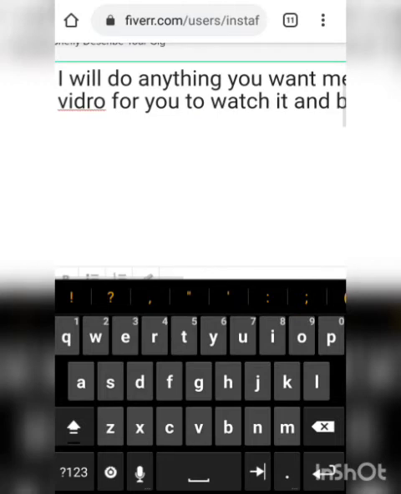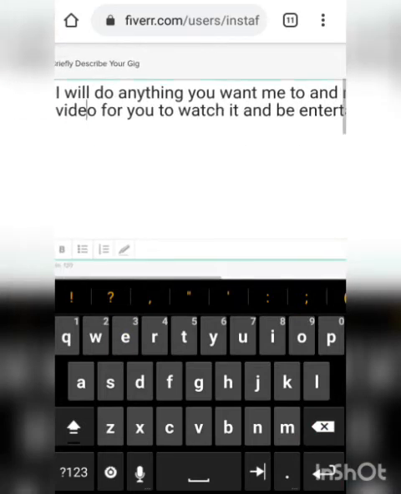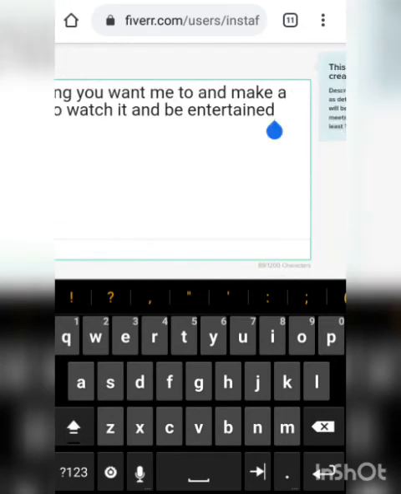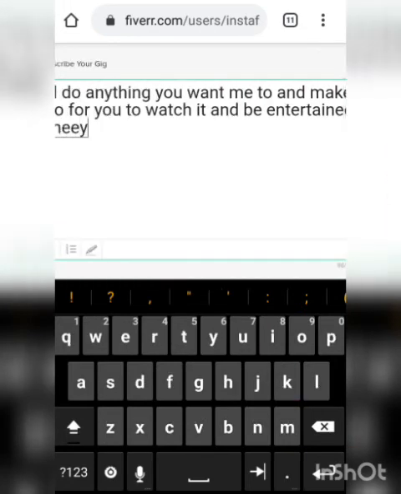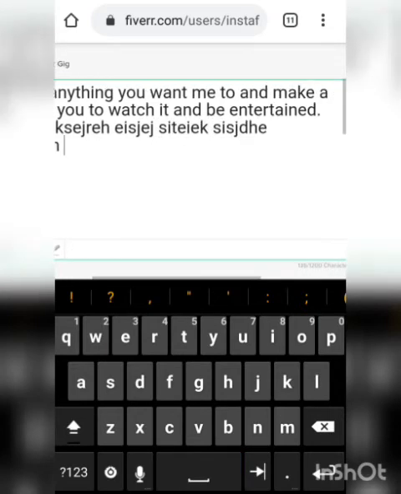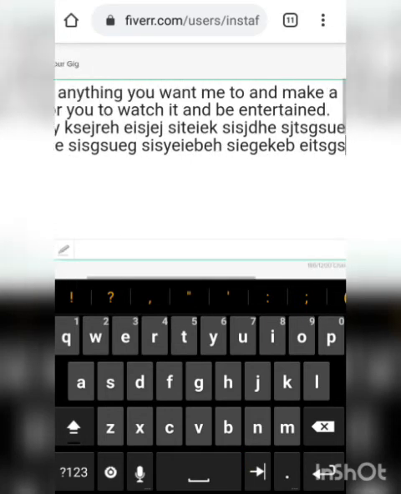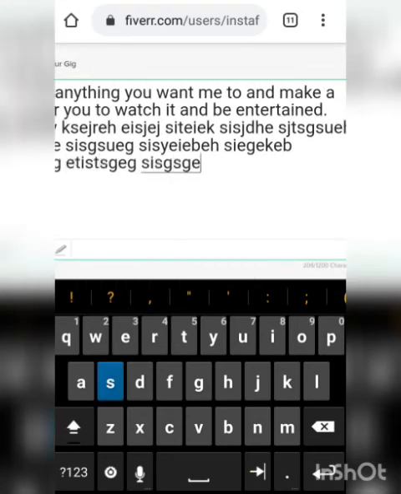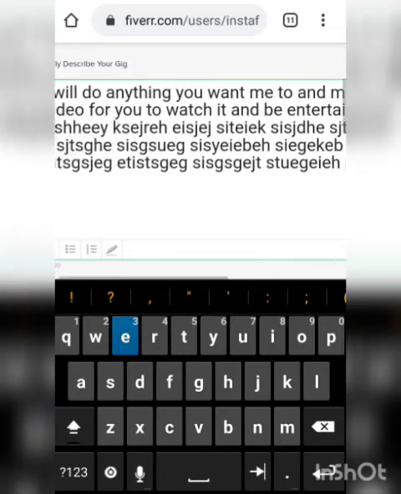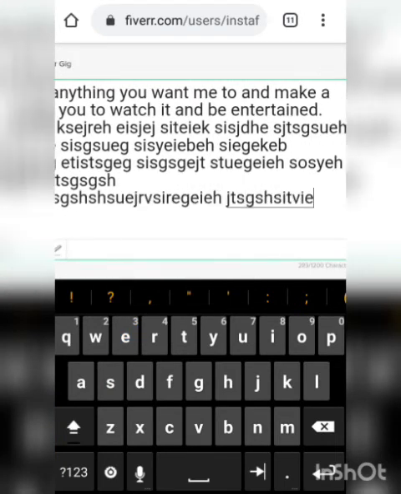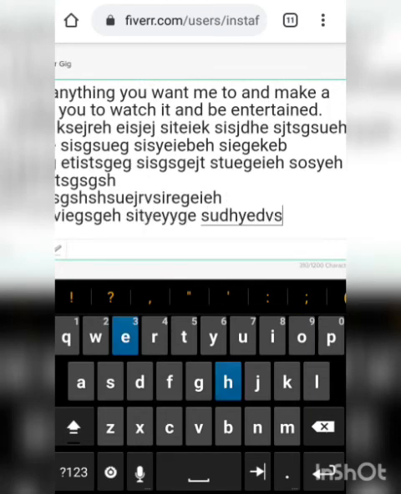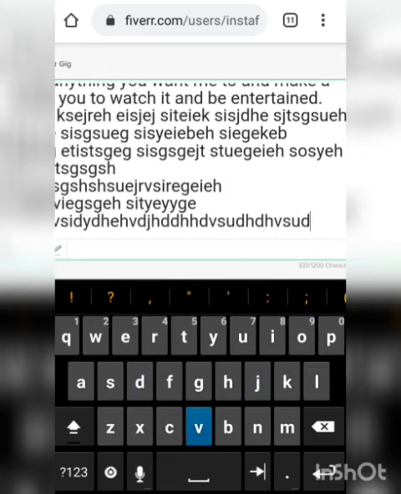But now you have to be very careful, because the number of revisions you put is the number of times they allow the person to revise it. And once the person revises it, your money will be hanging until the person confirms that you have done it. If you deliver and the person still doesn't like it and puts in a revision, then if you still have more allowance, let's say 2 revisions, the person can revise. But if it's only one and that person uses it once, then the money is gone to you, that kind of stuff. So you have to be very careful.